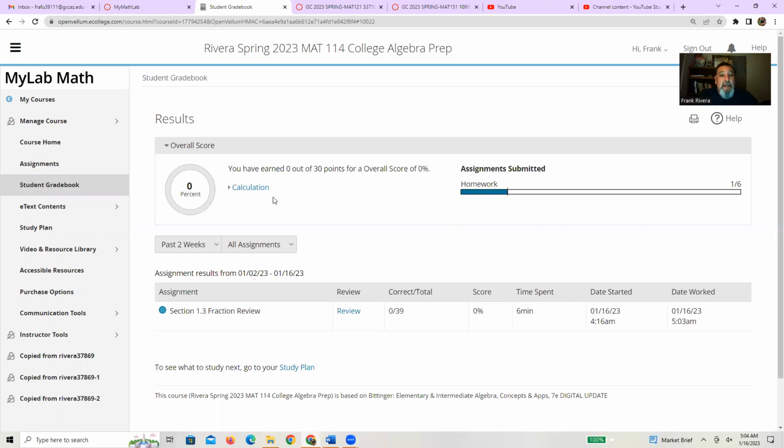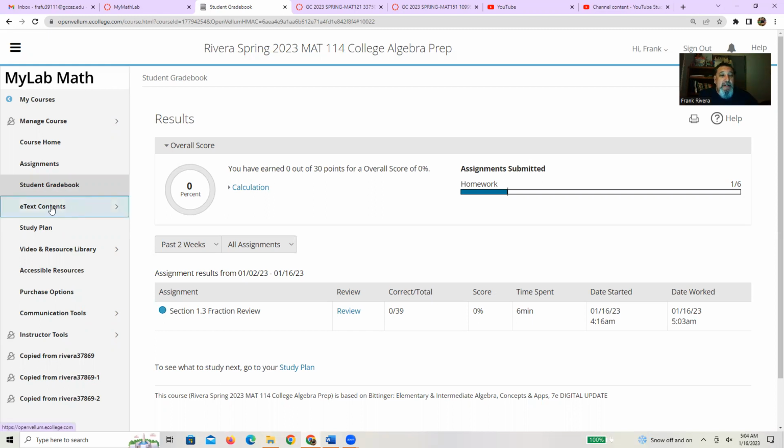But for you, at the top here you'll see that right now I have a 0%. As per the syllabus, I'm going to take this percent that you have and multiply it by 400 to get your homework score. So that's your Pearson homework score. That'll be a little different than your percent for the Canvas course, because your Canvas course percent has everything, your tests, everything that you've done, including your homework. So that one might be a little lower or a little higher than your homework percent, depending on how things are. But there are two different percents, your homework one and your Canvas one. I use your Pearson one, multiply it by 400, and get your homework score on Canvas. So please be aware of that.